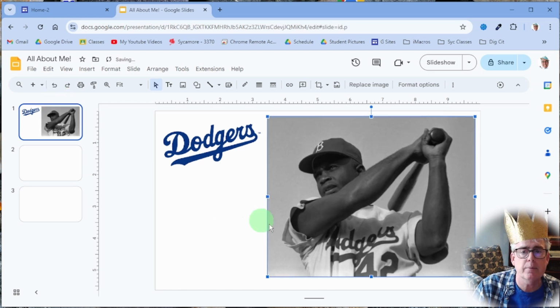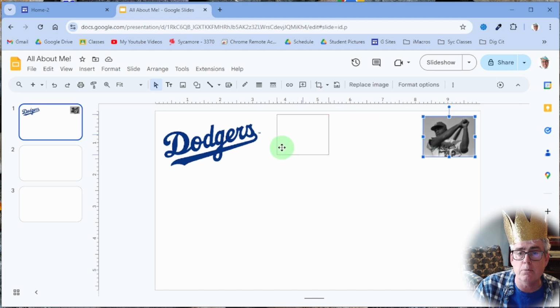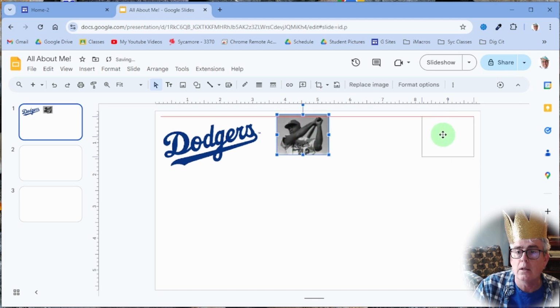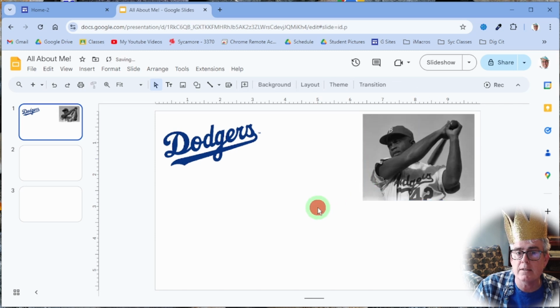Click on undo right there. Drag from the corner and go up there. Mouse over until, don't click on it. If you click and drag from here, it'll just move it. That's not what we want. You got to wait until it's the diagonal arrows, just 2 arrows diagonal, and then you can size it.